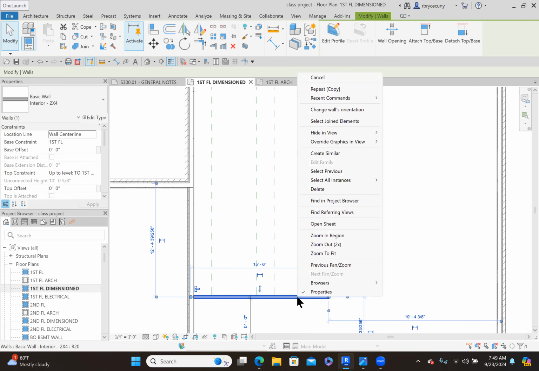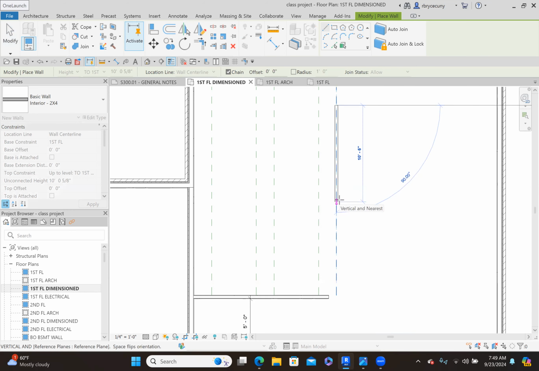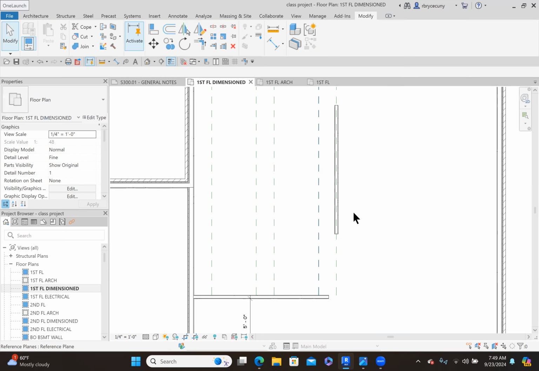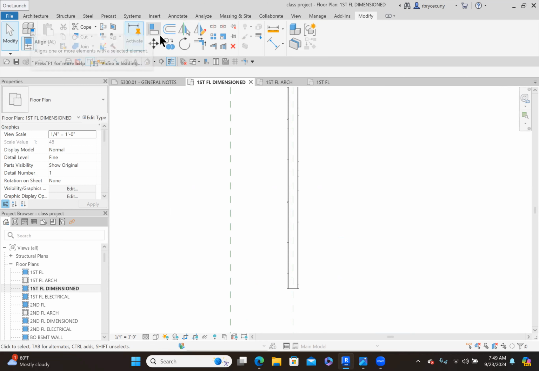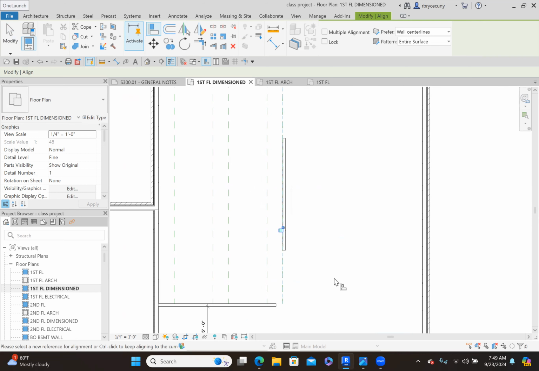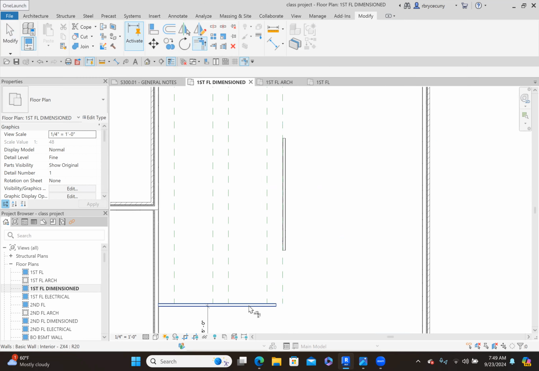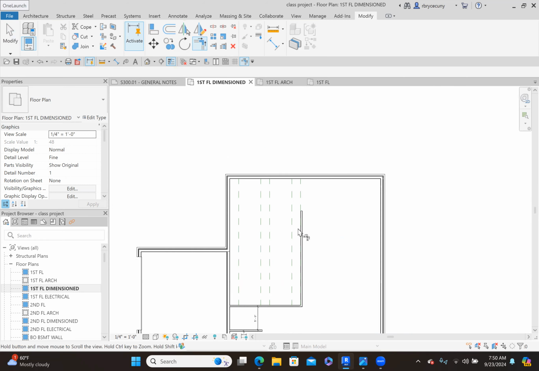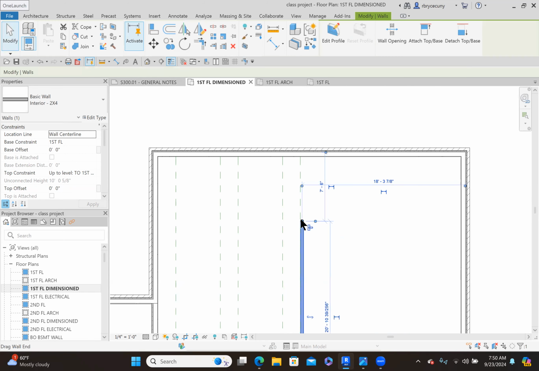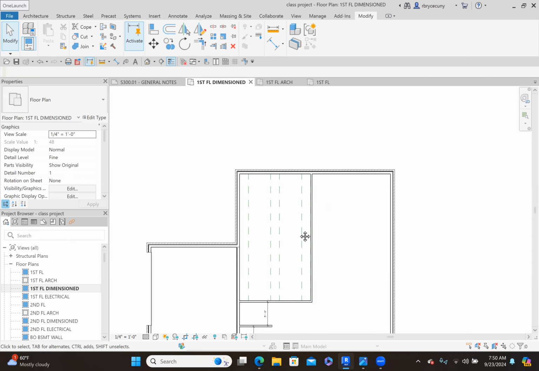If I right click on top of that and say create similar, it will put a wall. I'll put it in the center. That's not where I want it to be, so I'll just draw it anyway. And then I'll use the align tool, which is right here, and I will align to this. That's where I want that wall to be. Then we have this tool, which in AutoCAD is fillet, but Revit calls it trim extend. So I'm going to fillet or trim extend, and I've cleaned that up. And then I'll just drag this back for now to this wall. Okay, now I've started to lay out my kitchen.